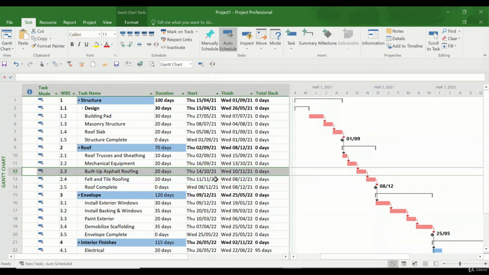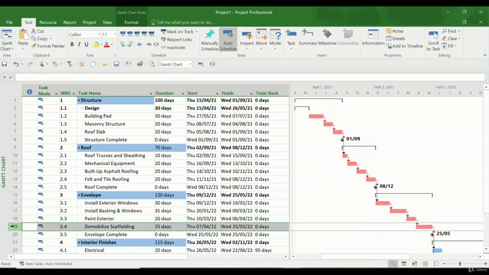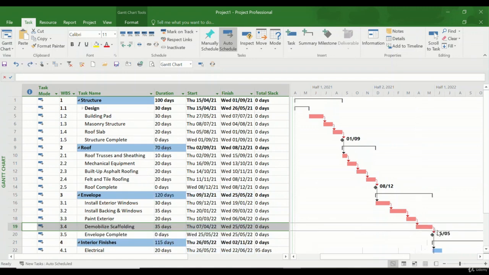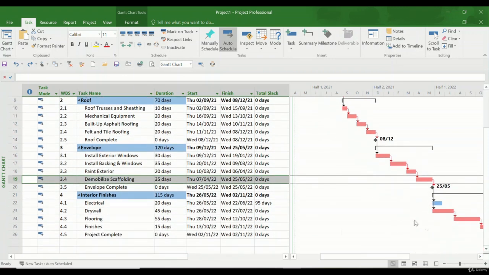That's for drag and dropping one task to another location in your table. The other one, you can also delete one row completely. If I press delete, then this is deleted, and as you see, since it had a relation, it is removed from your schedule, and then the other task doesn't follow the predecessor because that was the predecessor to this task.